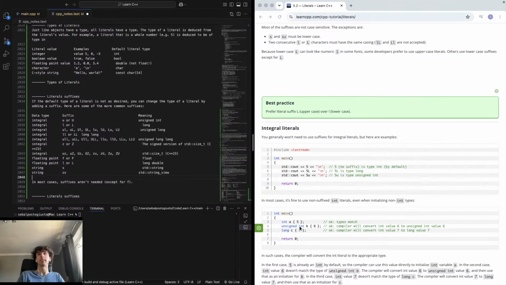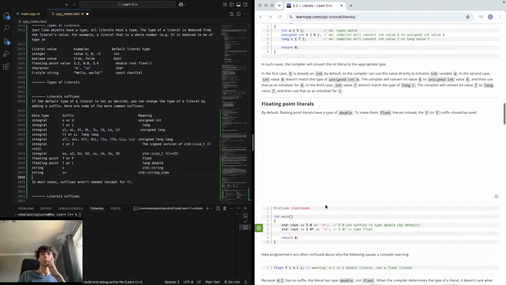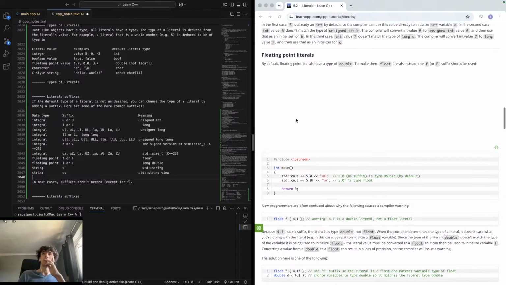Then we have unsigned int as a data type, an identifier of b, and an initializer of 6. Then we have a long integer data type with the identifier c, initializing it with 7. In such cases, yeah, I understand that. Floating point literals.